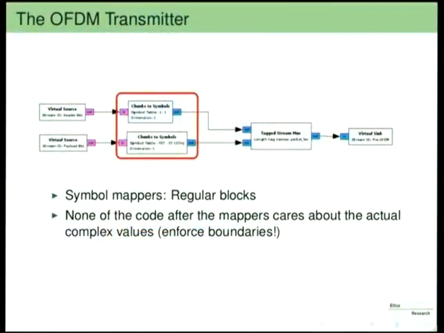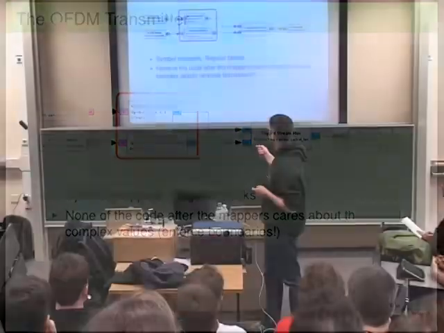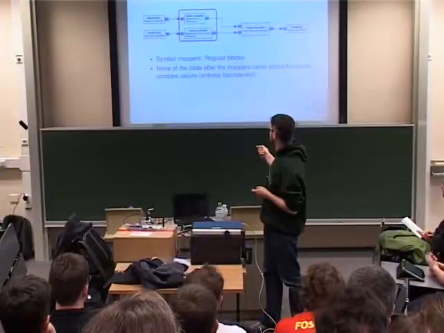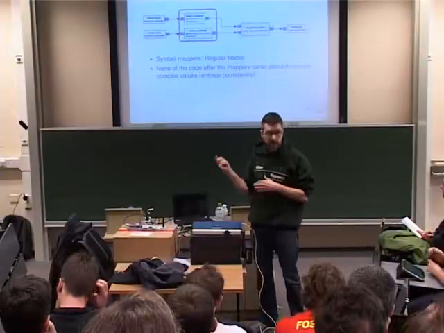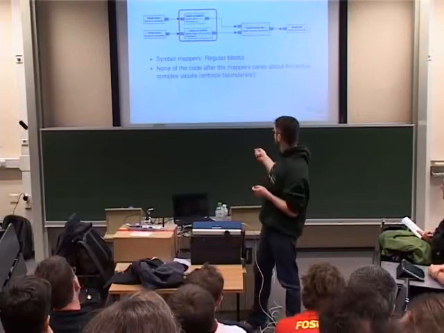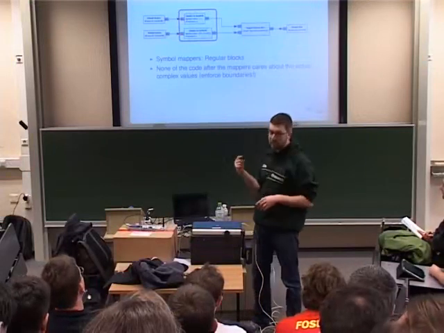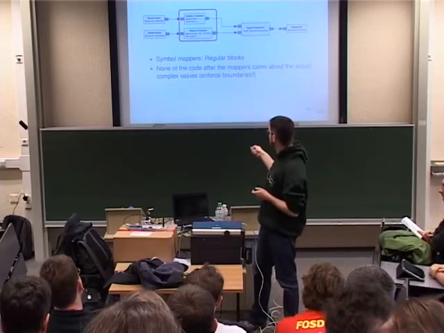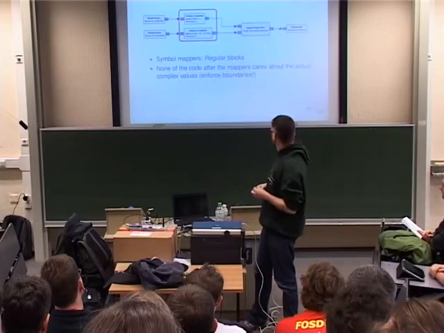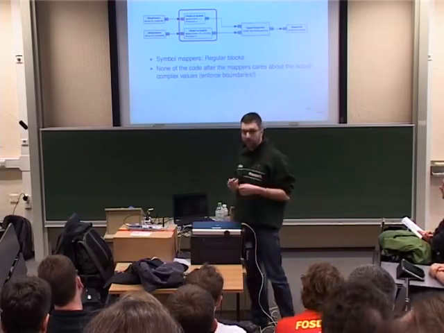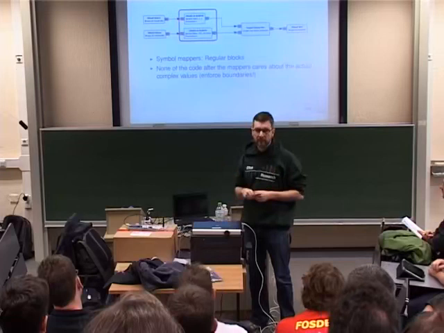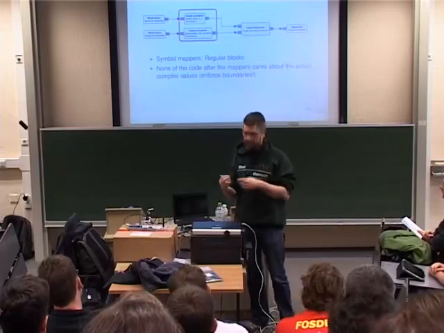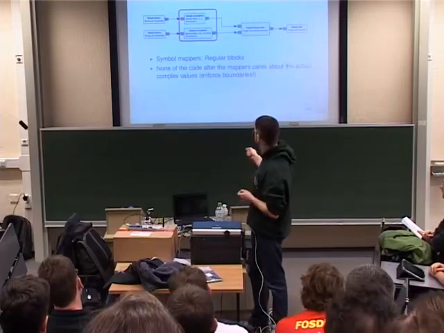And here we map the bits to a complex symbol. That's what I was mentioning earlier. An interesting thing here is we can use any kind of modulator on both of these paths. They can be different ones, and they are actually in this example. So this enables us to use different modulations on the header and on the payload. And we could even exchange one of these blocks for something completely fancy. OFDM has all of these special modulations that affect the signal properties, and we can just change one of these blocks.